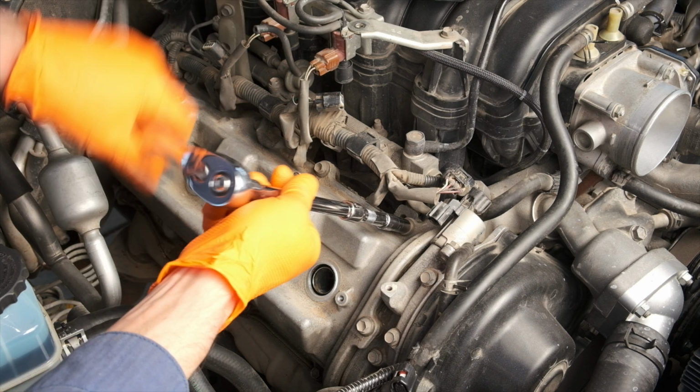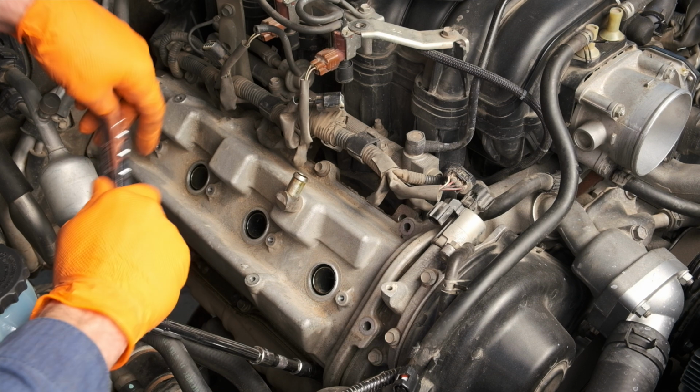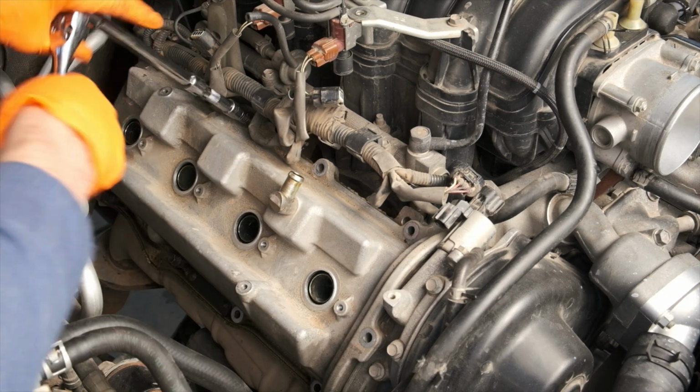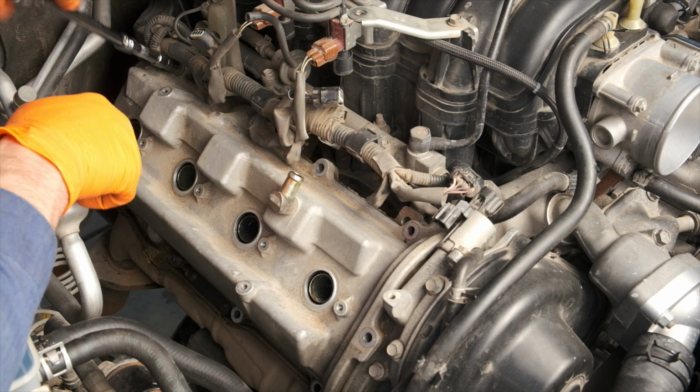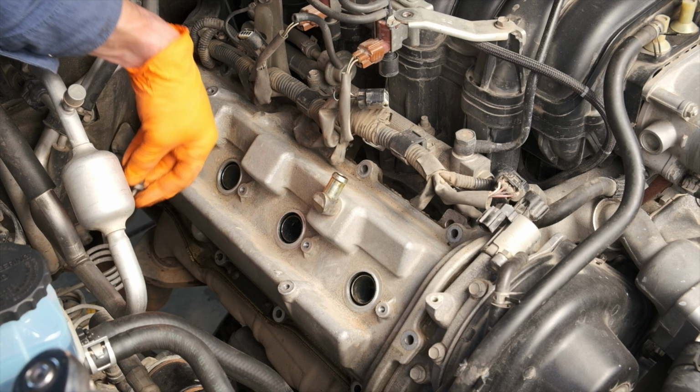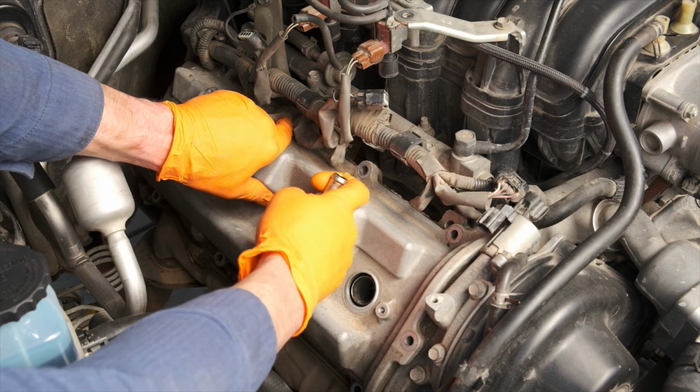Something that was really surprising on this job is how loose a couple of those bolts were. They're so loose I probably could have just taken it out by hand. I guess it makes sense since I did have a little bit of an oil leak coming from the valve cover gasket. It was just surprising to find such a loose bolt there.